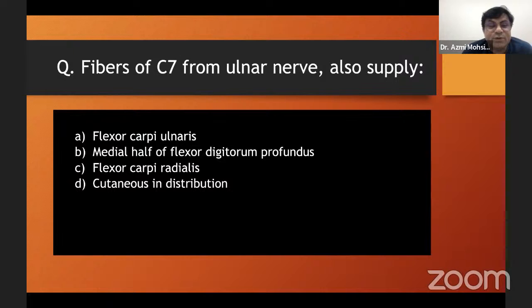I have purposely put up this question because there were many students who were asking me the answer for this, and that was troubling them. They found it a new type of question. And why was this confusing? Because above that, there was another question talking about the root numbers of ulnar nerve. So what are the root numbers of ulnar nerve? Ulnar nerve is C8, T1. Everybody knows it, it's the continuation of the medial cord of the brachial plexus.